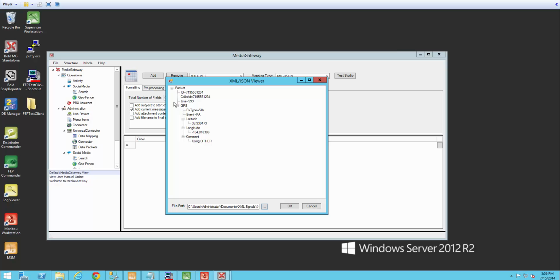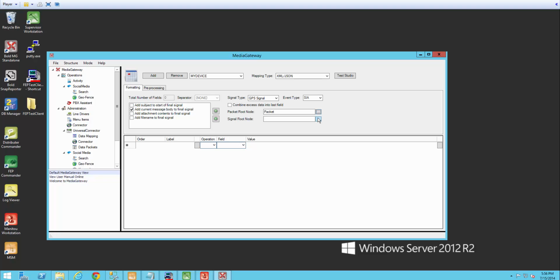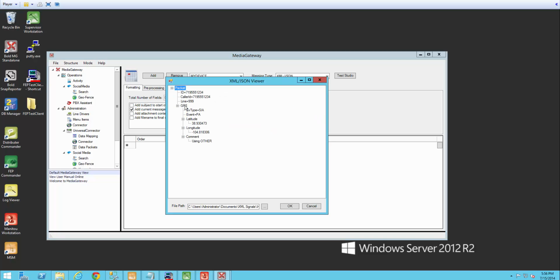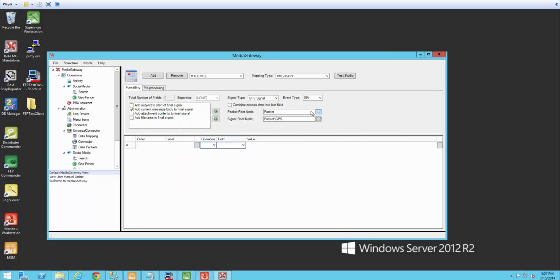You can easily come in here and indicate the packet route node and the signal route node just by clicking. So now that packet route node is just going to be the general information, and that signal route node is going to be the actual signal information. So that first one, I just have to select packet, and that's going to be that label, and say OK. And now the signal route, if I do the ellipses, I'm going to do GPS. So GPS equals the start of the signal. So we're basically saying anything after it is going to be the signal. Now this is helpful in situations where there's multiple GPS signals for the same transmitter. So say OK. So now we've indicated the start of each of those.